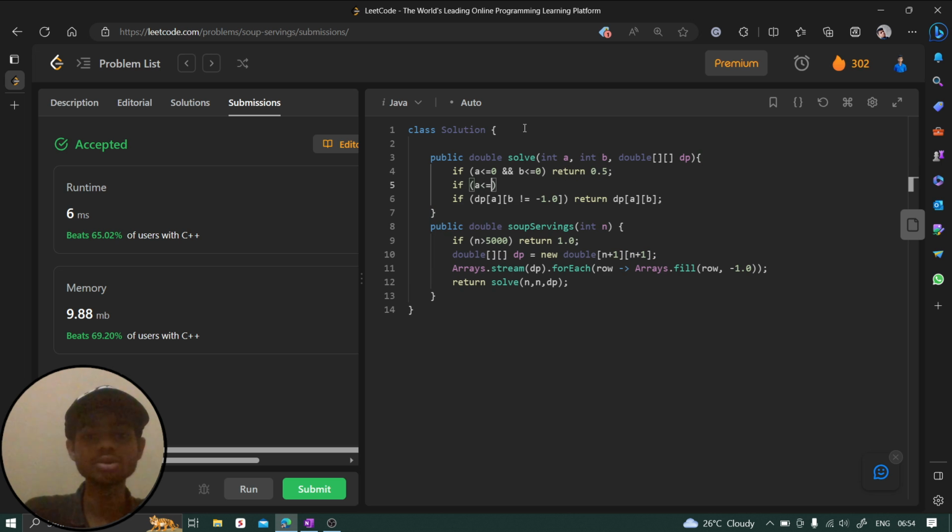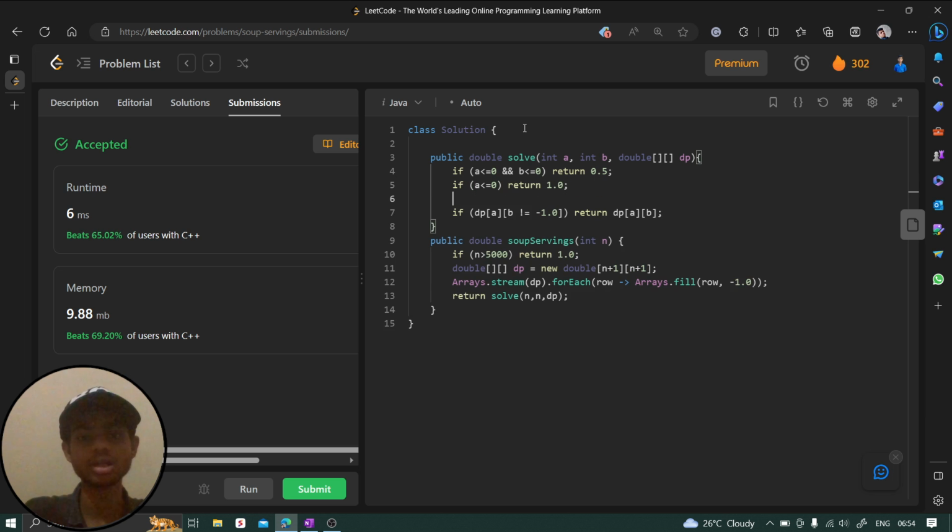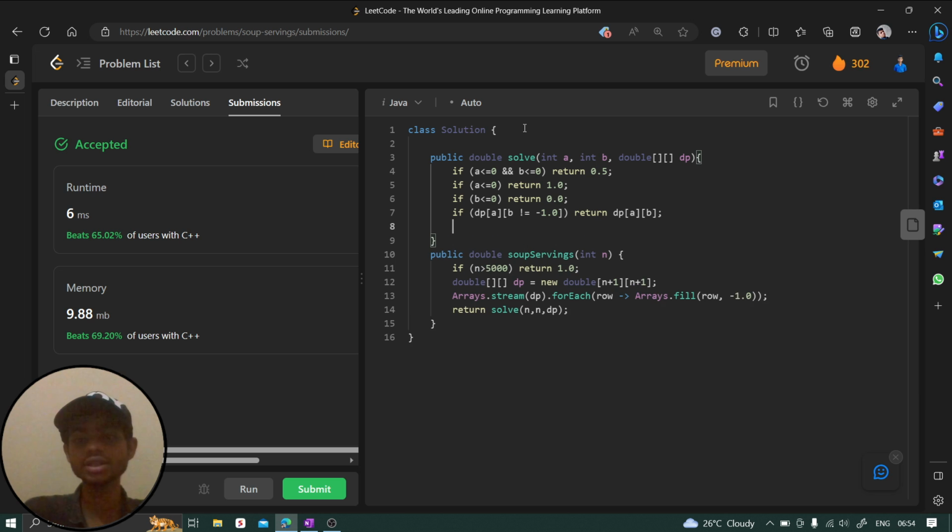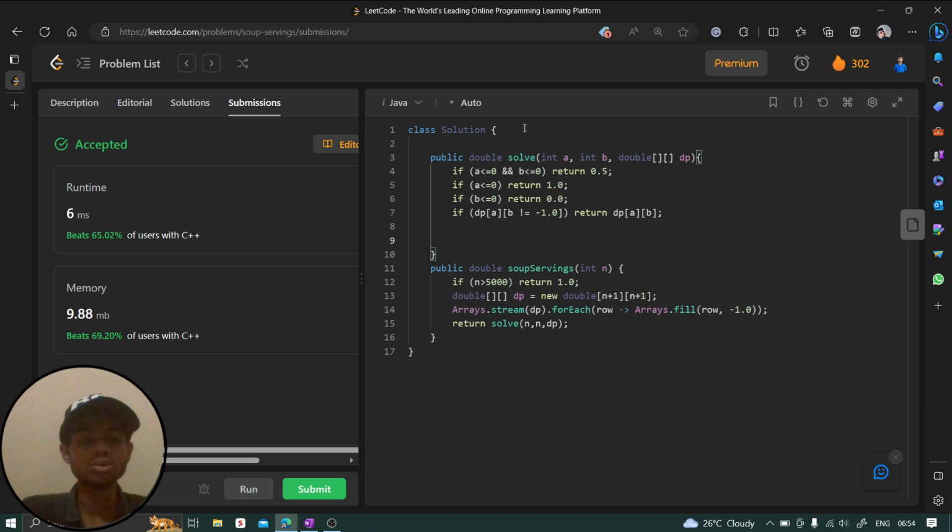But if a is less than 0 only, and b is not less than 0, then we want this, so it will return 1.0. But if b is less than 0, we don't want this, so we have to return 0.0, right? Now we have done all these cases. If none of these cases pass, that means we have to use all four operations with equal probability, right? So we can say double result is going to be 0.25 multiplied by solve.